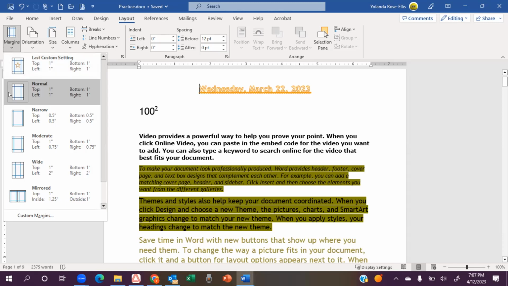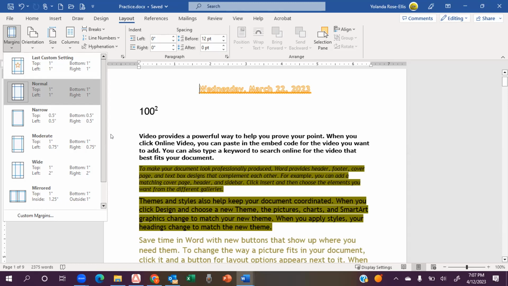So the next one, normal. Normal is the same thing. Normal is the default. That's the one when you first open Word, the margins are normal. And that's why it is highlighted in gray.